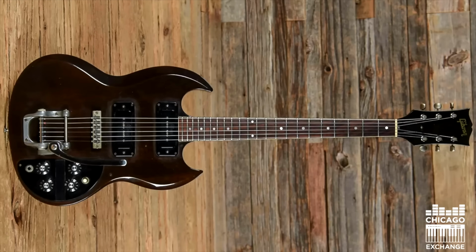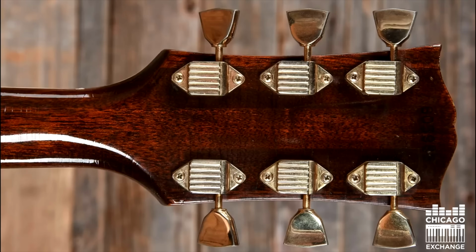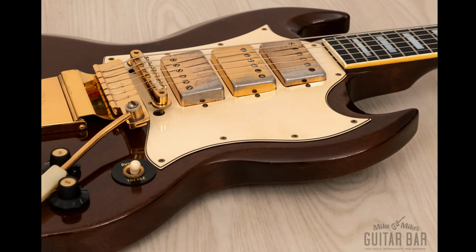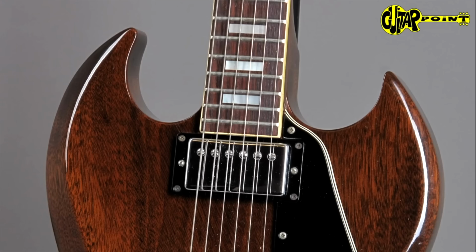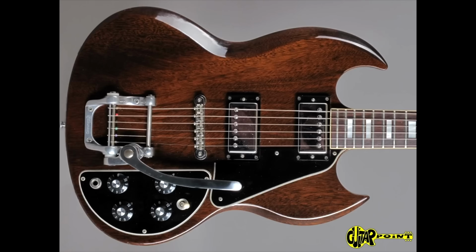The Pro kept the dots of the Special model, and the Custom kept the full-size block inlays. They moved to a 3-piece mahogany neck with what they called a 90-degree neck pitch. This meant that the neck was parallel to the body, and it did not lean back from the plane of the body as it had before. The neck was shifted further into the body, and this eliminated the gap between the end of the fingerboard and the neck pickup. Accordingly, the bridge was shifted back on the body, which gave it an unbalanced feel.